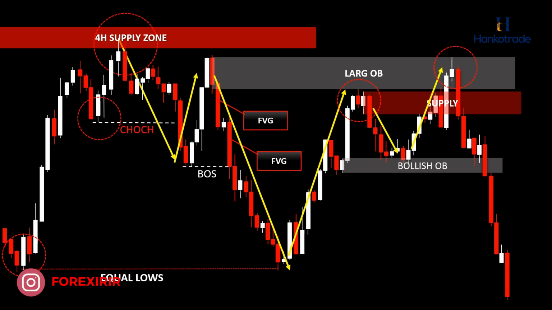Price ultimately mitigated the large order block at the extreme once again. Following this, a substantial reversal occurred, with the price strongly moving downward and gaining significant momentum toward the sell-side liquidity. This trading scenario offers essential advantages, including a more refined point of interest, a safer entry point with a high win rate, and a high reward-to-risk ratio. Additionally, it provides the most suitable time to enter the market by filtering out risky entries.